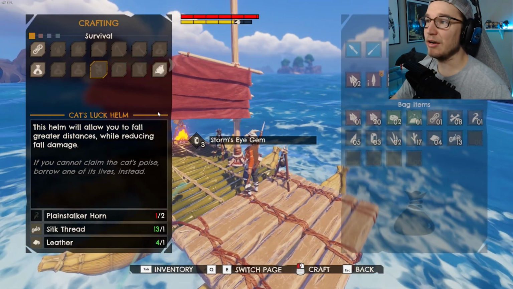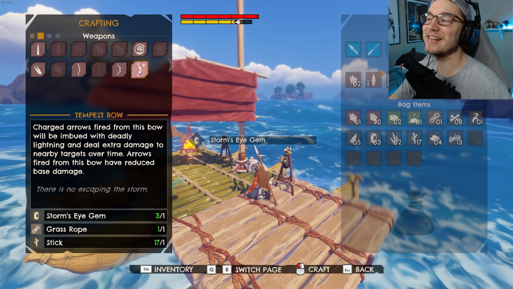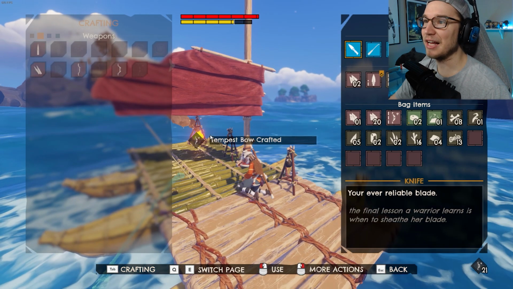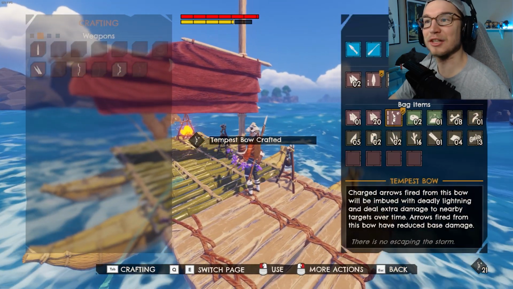Now here, I think we're going to be making the Tempest Bow, which is almost like a lightning bow. If you remember, in the last episode we did our first little mining adventure, and we got the Storm Eye gem or something like that, and we're able to make this sweet looking bow.